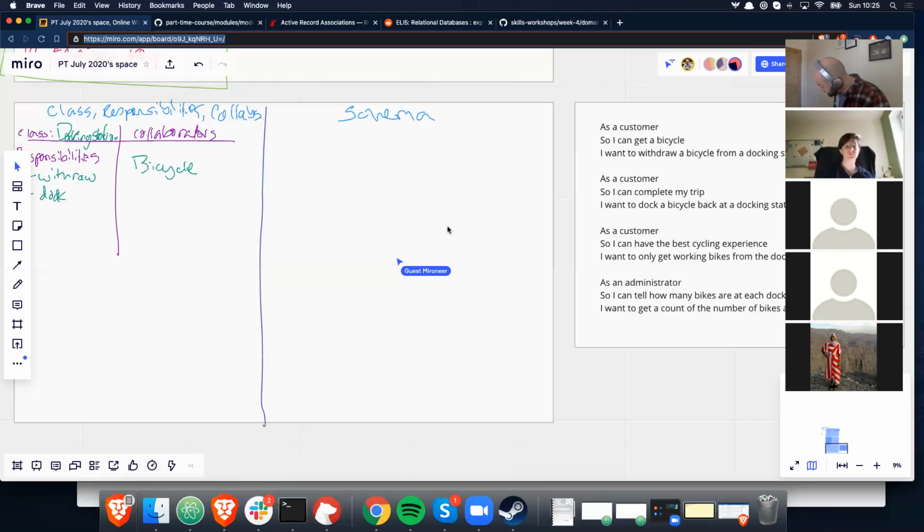As a customer, so I can have the best cycling experience, I want to only get working bikes from the docking station. Okay, so this is now working bikes. So bikes need to know if they're working or not. So let's create another card. Here's going to be the bike, here's going to be the responsibilities, and these are going to be the collaborators.